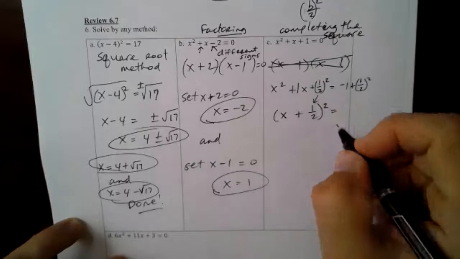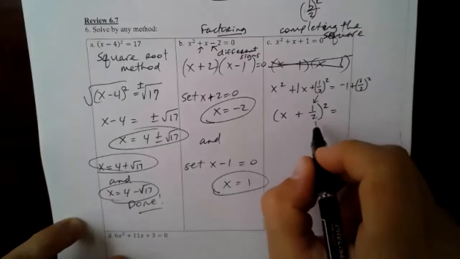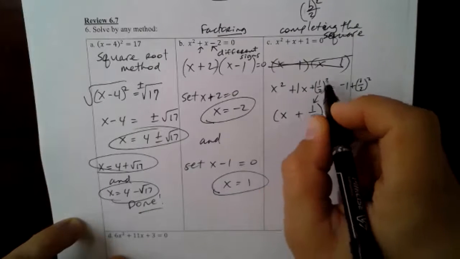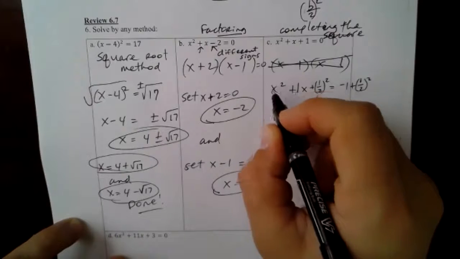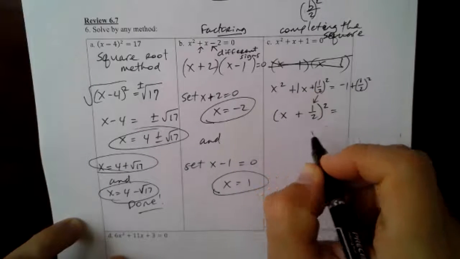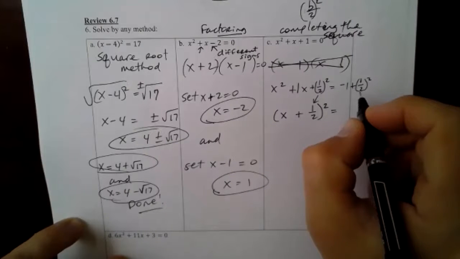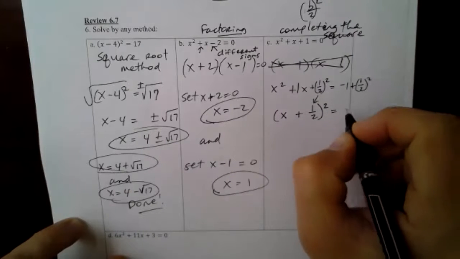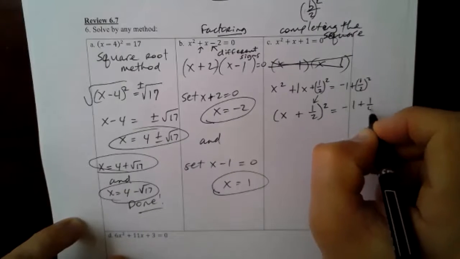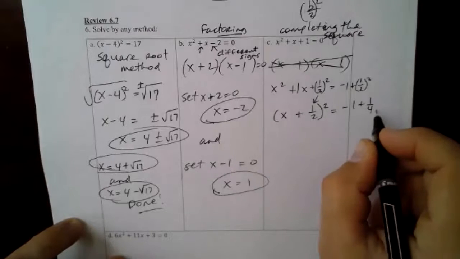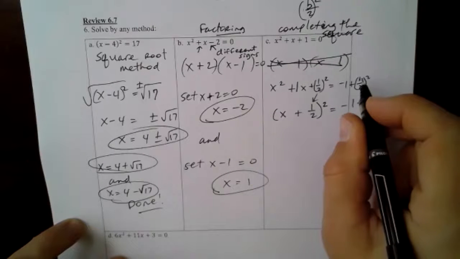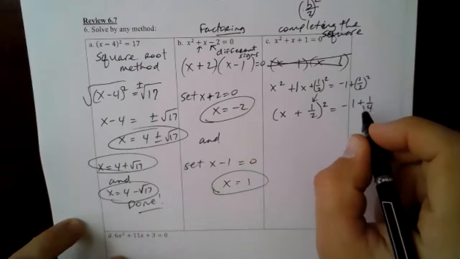So that's why I drew that arrow right there. Because 1/2 squared is 1/2 squared, and x squared is x squared, and when you add 1/2 and 1/2 together, you get 1. All right, that's what that means. And so now this is 1 minus 1, negative 1 plus 1/4. That's what that is, because 1 squared is 1 and 2 squared is 4.